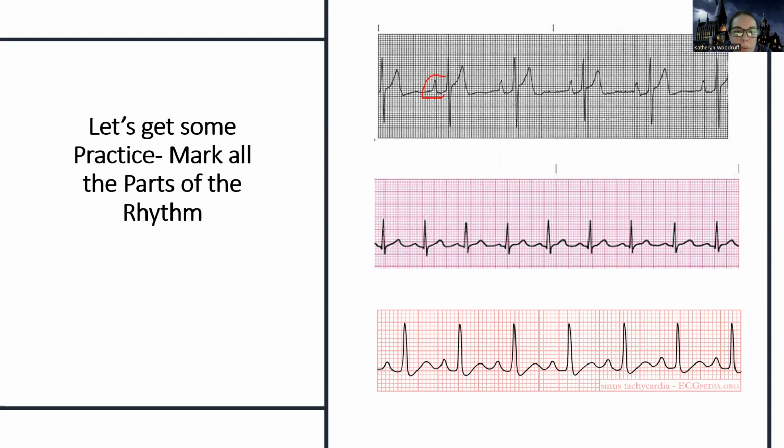So I've got my P wave here. Got a Q, all these are QRSs, but I'm just taking some space. And then I have a T wave. Now this is a pretty big T wave. I would almost say that this is like a peaked T wave, but I'd have to compare it to their normal. So I've got my P wave, I've got my QRS, and I've got my T wave on, let's see where my marker thing is here.